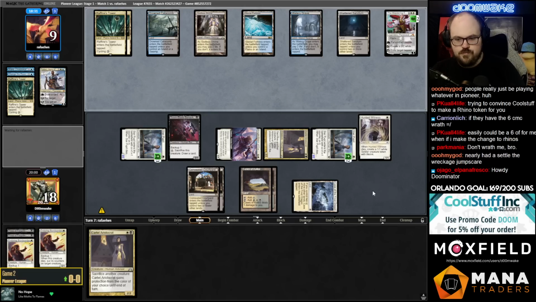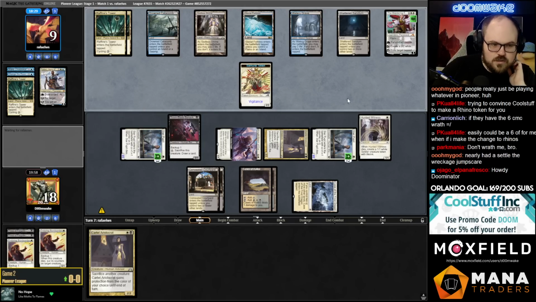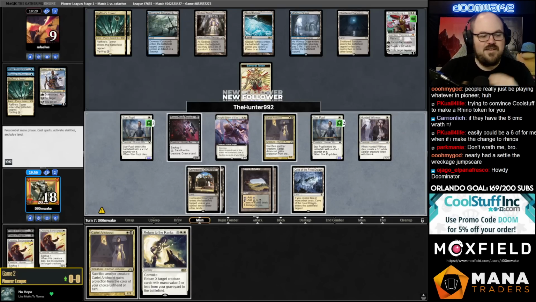What's up, Ojago? Settle the Wreckage jump scare. Have you ever seen me play around Settle the Wreckage in your entire life? That's just a card that doesn't exist. Ooh, that's an interesting draw.